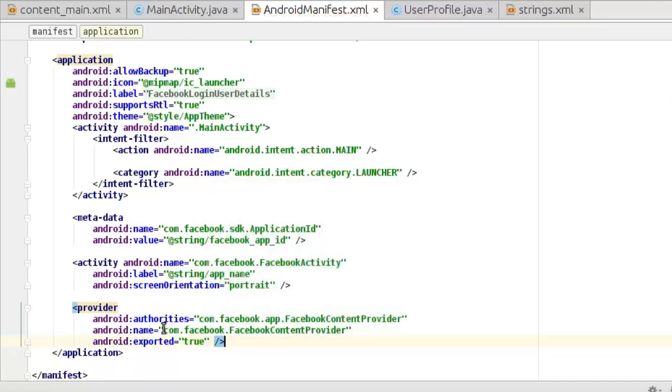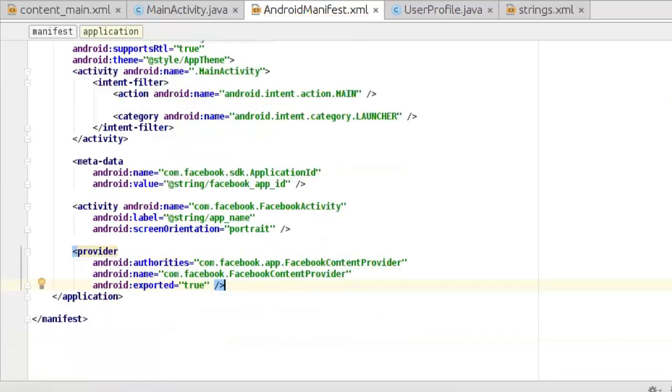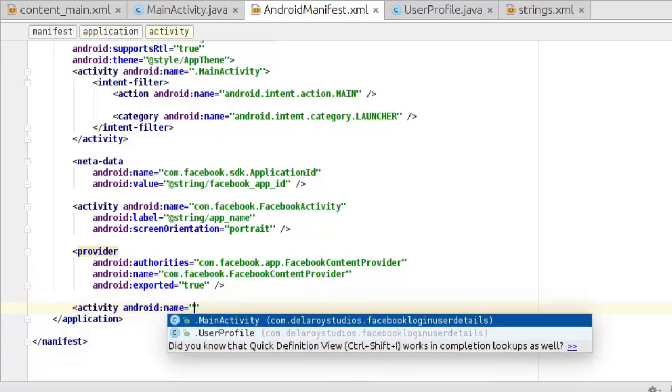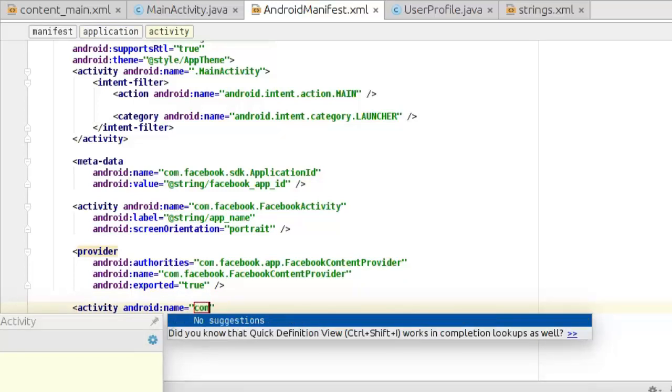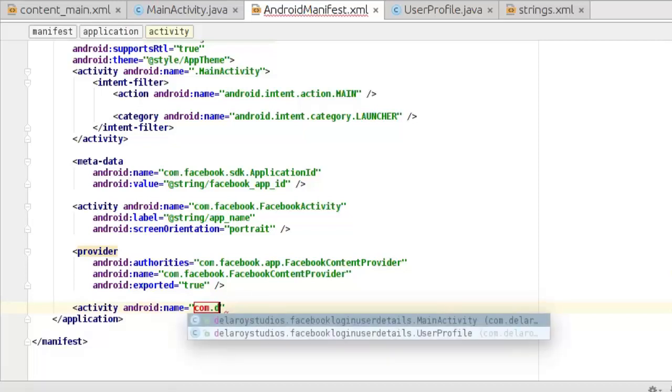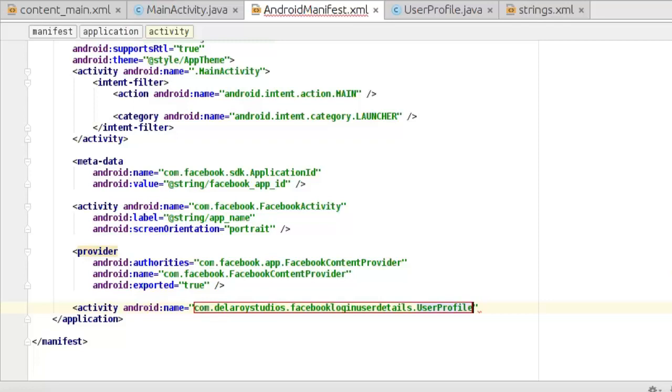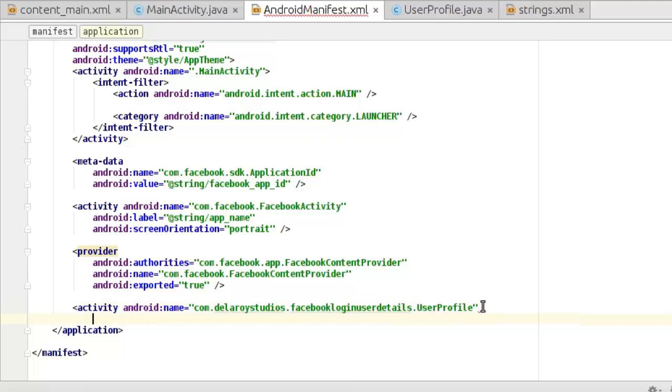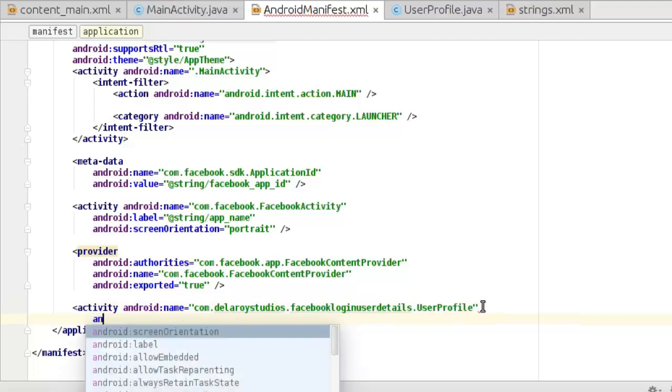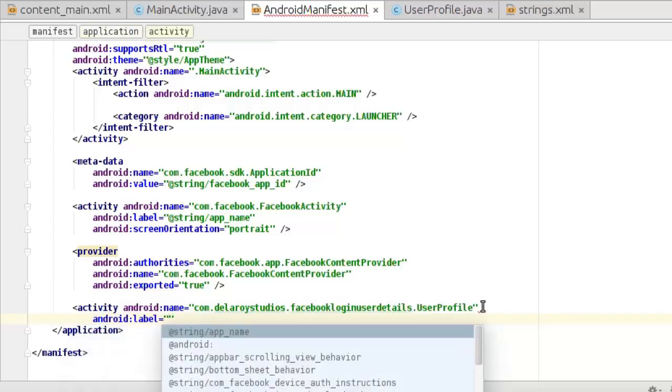Close that right there. The last inclusion will be the activity, which is the user profile. We need to register that as well, or else you get a null pointer exception. So we call the com.delawarestudios user profile, this one. Pass it in. We give it an Android label, so this is where we get to use the string.